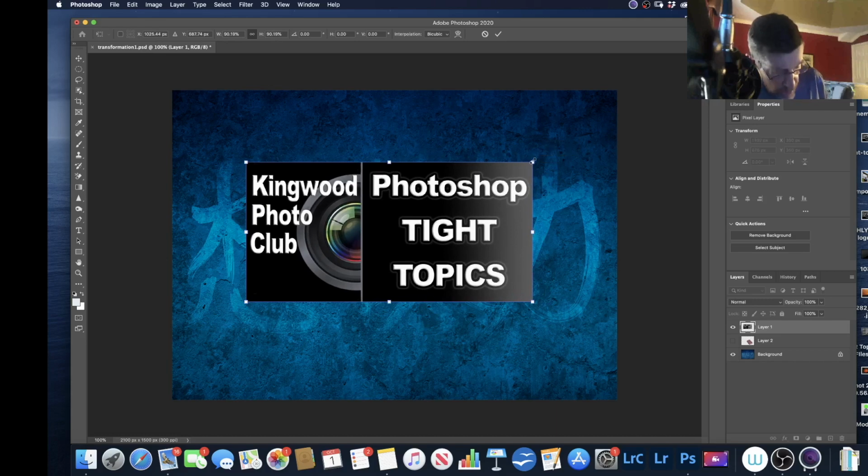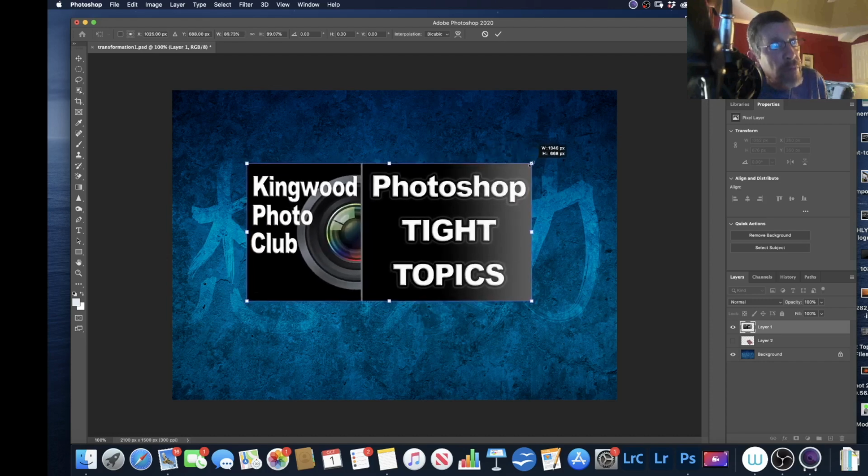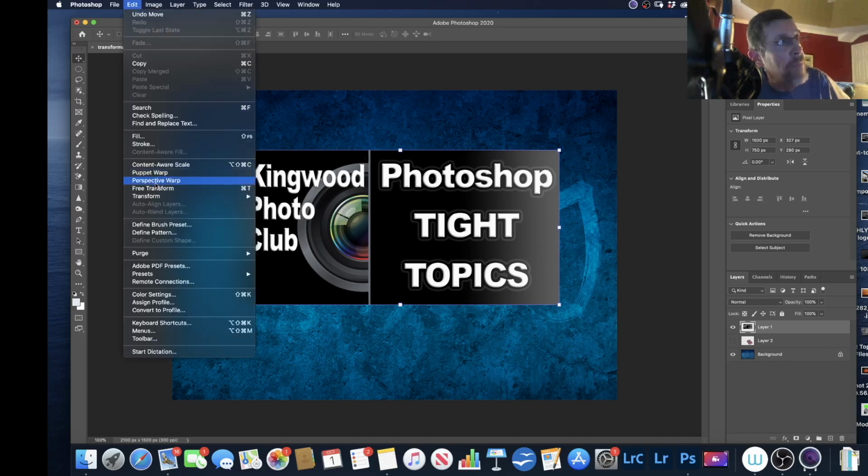And of course, Shift Option then makes it anchor in the middle, and I can change the aspect ratio. So the Shift and Option keys are important in using transformation. And once you've finished, of course, you either commit it or cancel it. I'll cancel it for now. So we're back to where we started. So that's Edit, Free Transform, and that's the one you're going to use most of the time. It's the same as the Move tool up here.